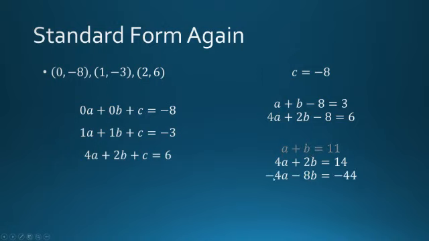Multiply the first one by negative 4, and then add. I get 0, negative 6b, and negative 30, which means b is going to be 5. Once I know b is 5, a plus b is 11, so a is 6. Now it's 6, 5, and negative 8. Well, like I said, you could have gone straight to the matrices and put 0, 0, 1 in your matrix. That would have been fine with me as well. Either way, we produced an equation.